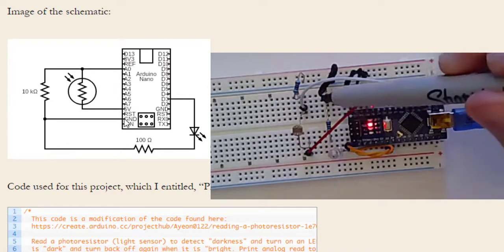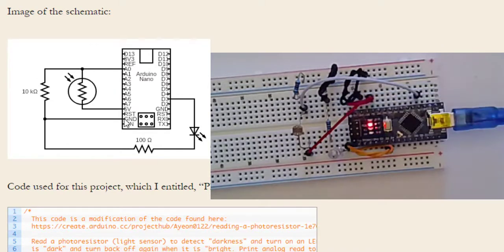Because this one goes to ground here, this one now also goes to this resistor. And so that's where you see it on this loop, the resistor. And then the resistor goes to the negative leg of my LED. Then the positive goes here to D3, which you can see in the schematic. And so you want to make sure you have all of these connected.